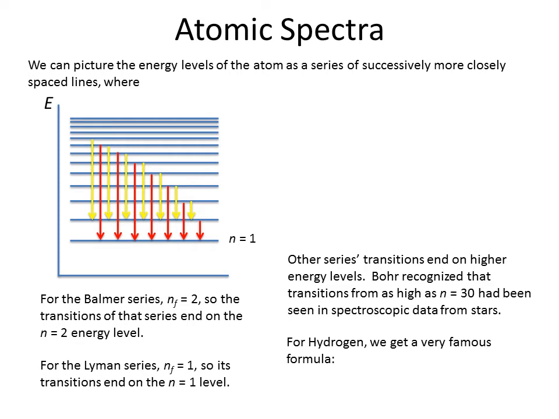So in general, or actually for hydrogen, we get a very famous formula. It's minus 13.6 electron volts, which is an energy unit, over n squared is the energy. So if we wanted to figure out the transition, we figure out where it starts for whatever n. We figure out wherever it ends with its n, with a different n, and we subtract the two. And that will tell us the energy that's released.